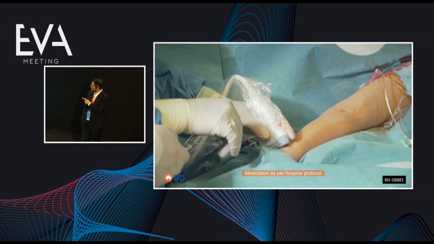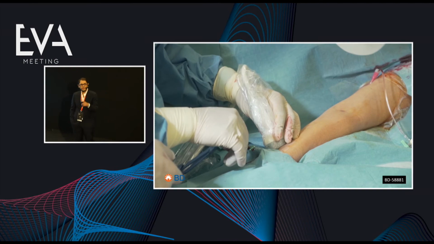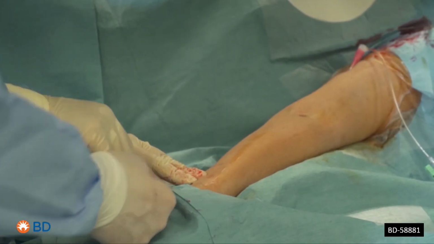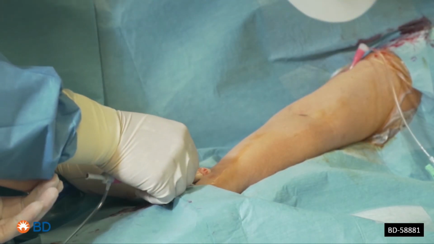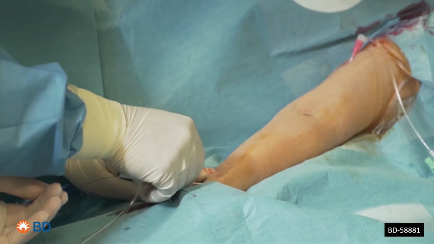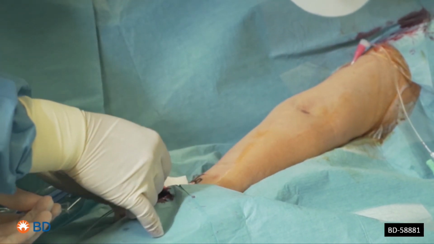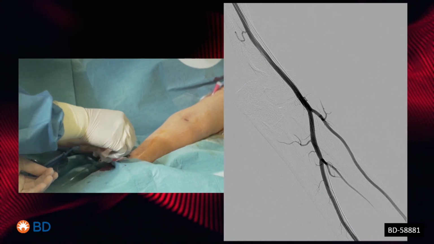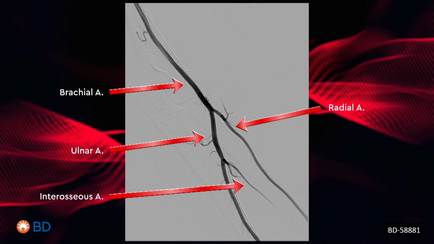We did this procedure under local anesthetic. We don't use it if we go wrist access for the vein, the local anesthetic. First we puncture and then we give it. We don't want to compromise the vessel. In this case, once we get access, we will also give 5,000 units of heparin.